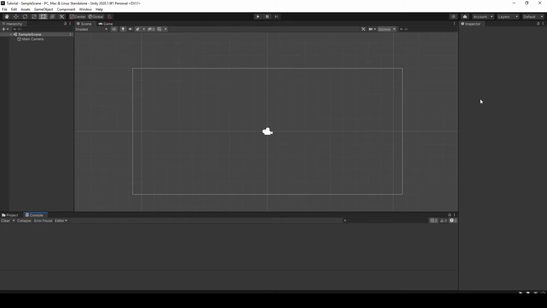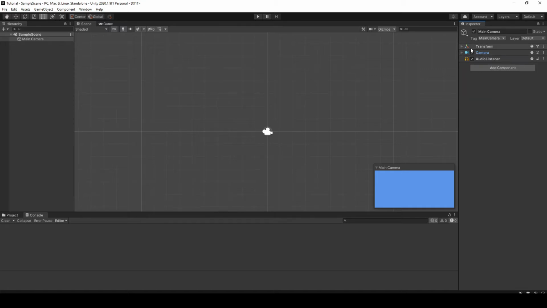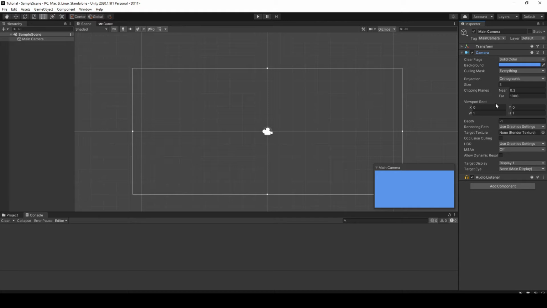On the right hand side, we have the inspector. So what the inspector does is when you click on a game object, it shows you all the different properties of the game object. So we just clicked on our camera here. These are all the different properties of the camera. So we have the camera object itself, and then you have all these sort of components of the camera, right? So the camera has a transform component. We'll go into that later probably. It has a camera component, of course, because it's a camera. And you can see all the different properties of that camera that you can set either in the inspector here or through code if you like.